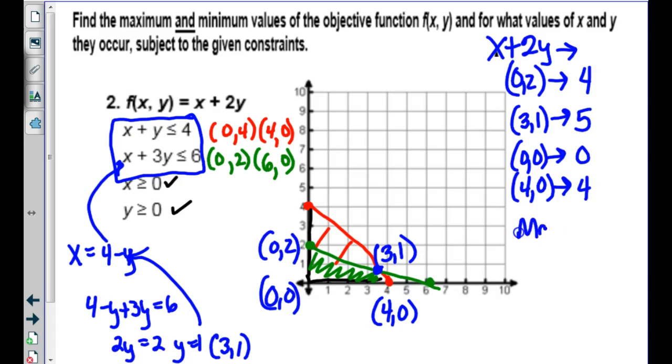So the max is 5. And that occurs at, that's supposed to be an at, sorry, (3, 1). The worst at ever drawn. And a minimum of 0, which occurs at (0, 0). See, I can draw an at. All right, good. Okay, now we're going to do some applications of this.